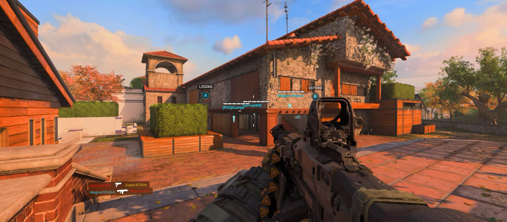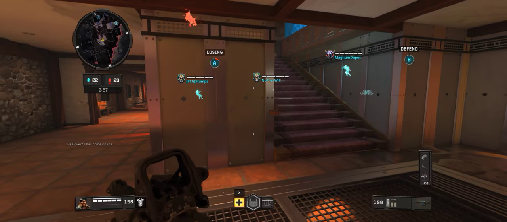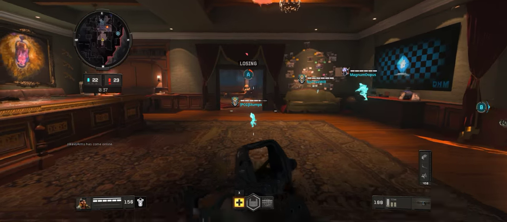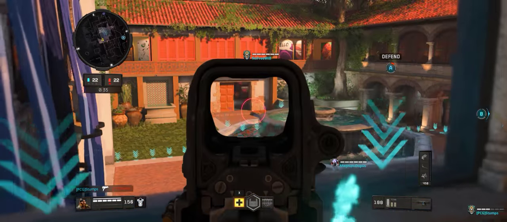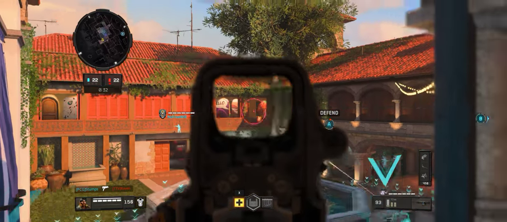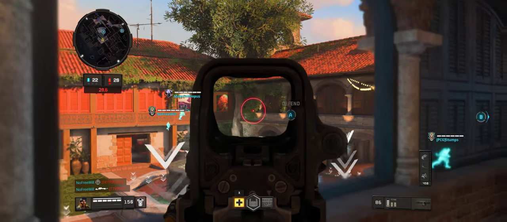Mercs are taking Alpha. Of course, I get 9. We're defending A. We're short on time. Wow. Fight like you mean it. That was bad.